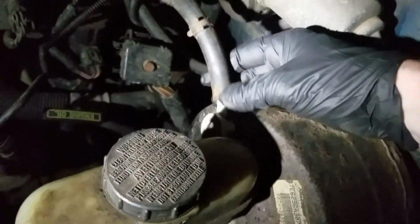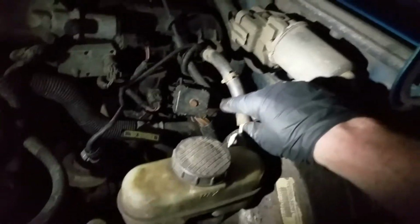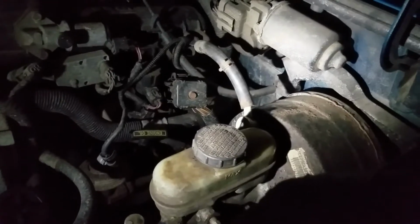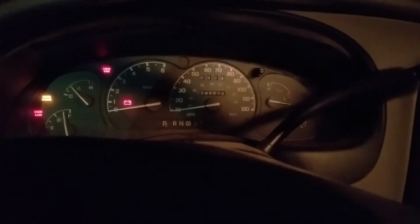Yeah, that's what I'm talking about. Alright, so with the truck on, just loosen this up, but this is the brake booster vacuum, so we're taking it off. I gotta plug it and carefully pour as much of this down as I can without killing the motor. And after that, we're gonna let it sit 5 to 10 minutes, start it up again, and grip on them pretty hard. Alright, it's been about 10 minutes, just locked up the shop, so we're gonna turn them over.